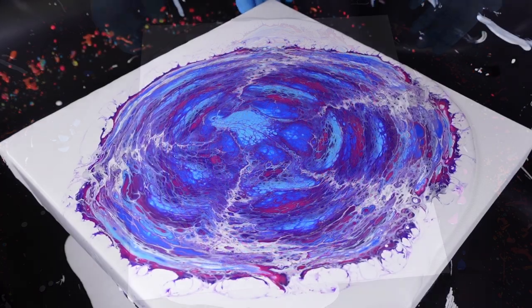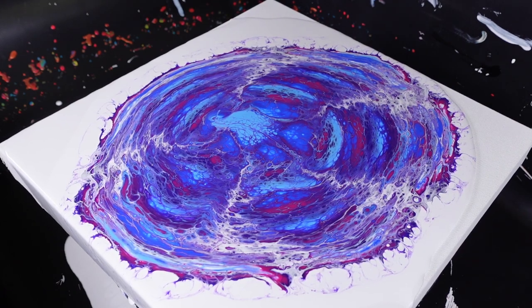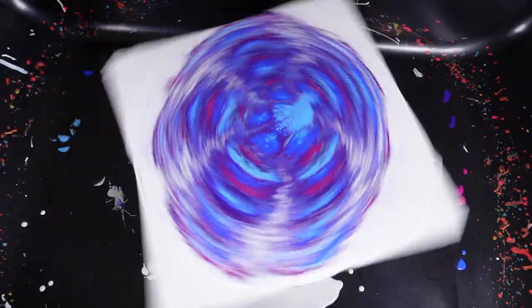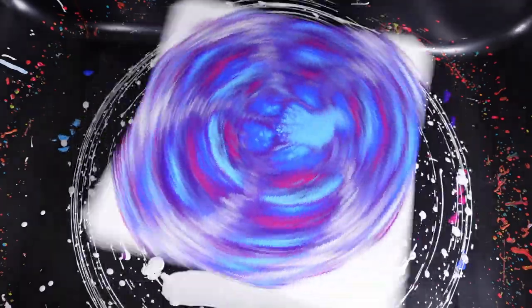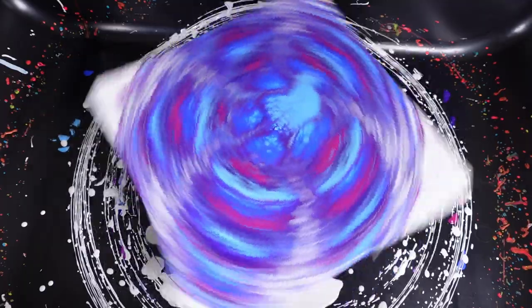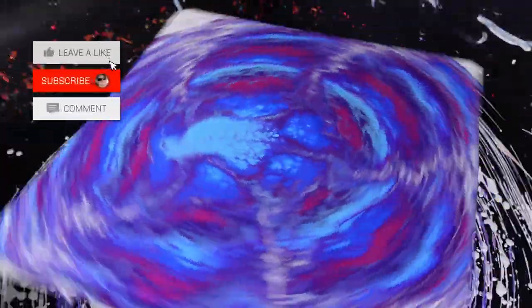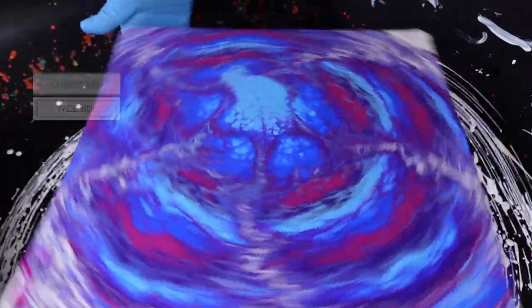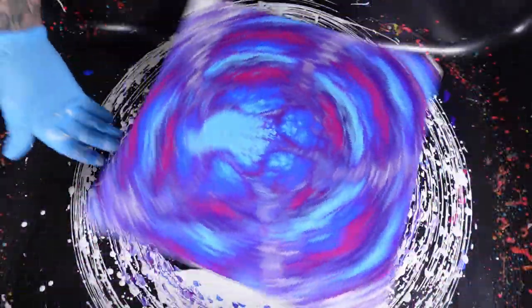All right, so I'm ready to spin. Are you guys ready? All right, I think it's gonna be pretty cool. Here we go. Just doing small spins. I'm basically just looking for coverage, honestly. I want to make sure all the corners get a little bit of love. I might just let it continue because it's doing what I want.